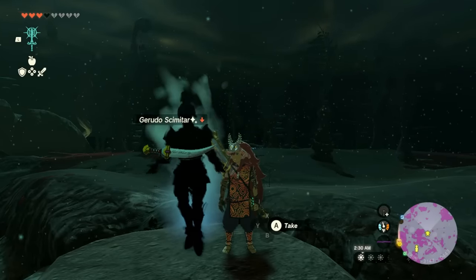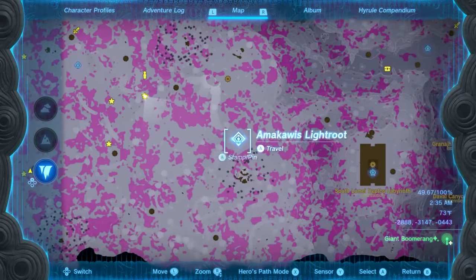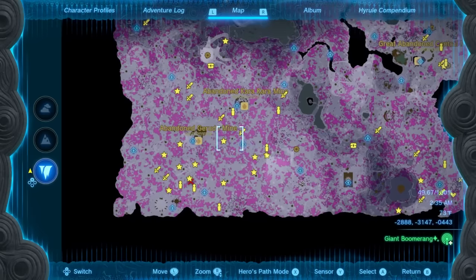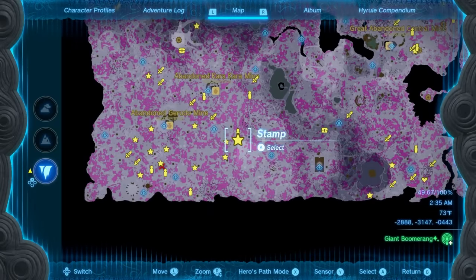This is a Gerudo scimitar, and this is the location where I have mine on my map. For context, this is going to be in between where this light route is and where this light route is. You can see that it's a diagonal directly from the abandoned Gerudo mine. Just so you have context where it is exactly. And I'm just going to zoom out for you guys so you can see it.